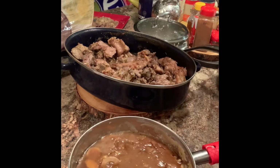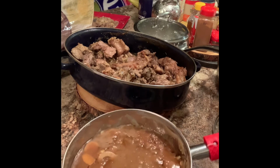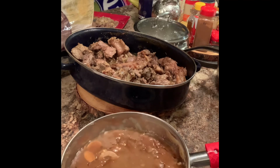Good old gravy. It's the gravy that's made from the turkey wing and turkey meat.